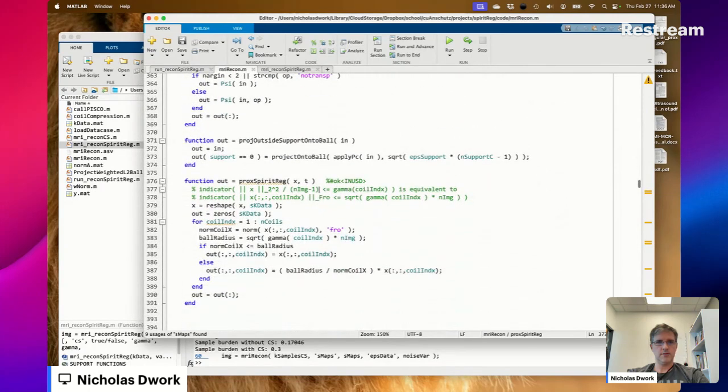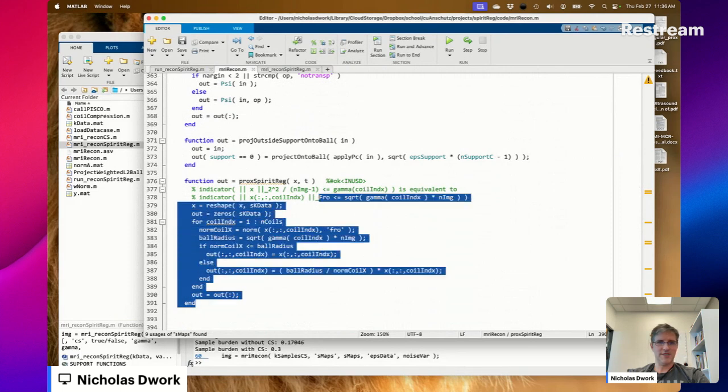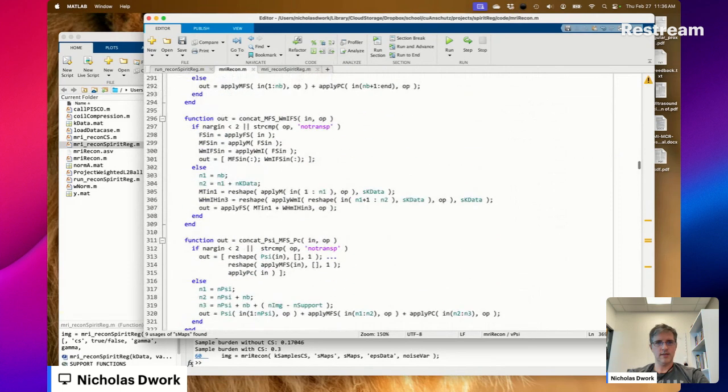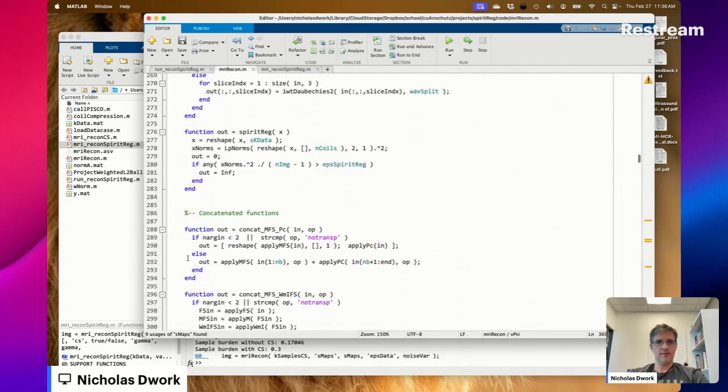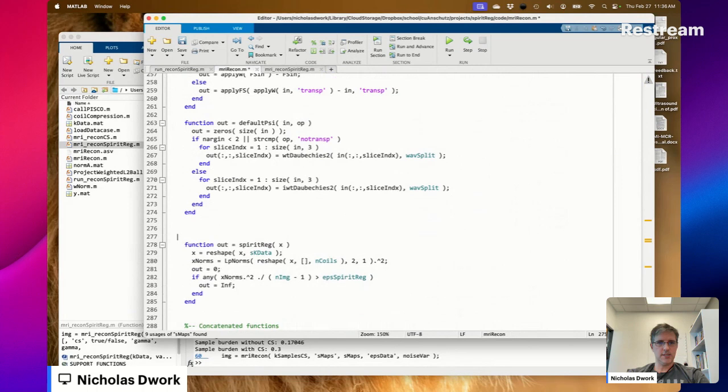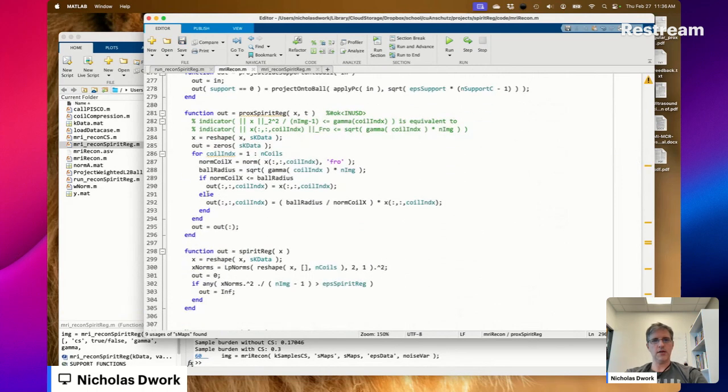Well, these are vectorized functions. What is project doing there? Put in the wrong spot. All right. Concatenating functions. Project should go here. Yep, okay, there we go. Spirit reg.